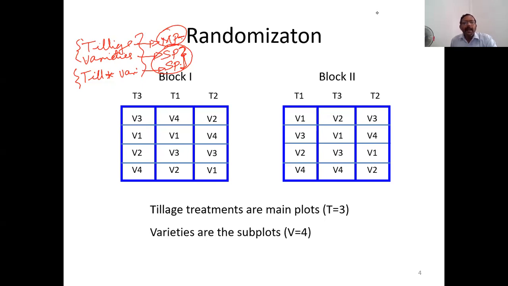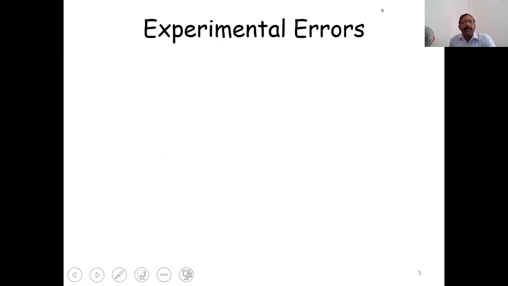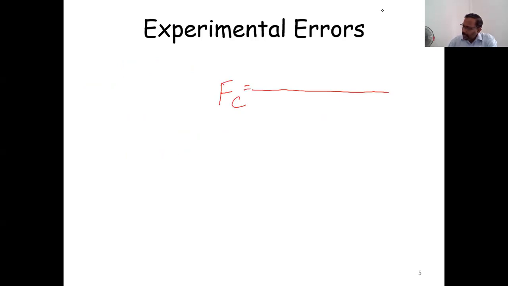We will come to that in a little while. Why is the main plot analysis treated separately or differently compared to the subplots? The reason is they are producing different levels of precision, and therefore the errors also differ. When you say errors, it is the calculated value. Error values are needed here as the denominator.